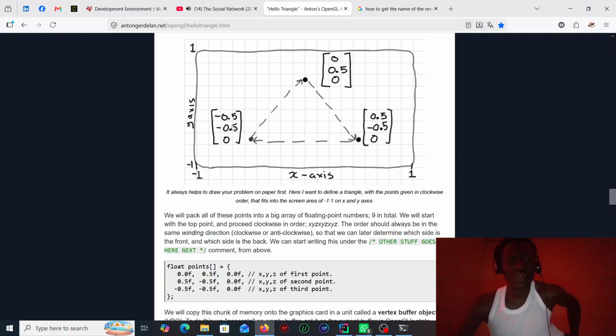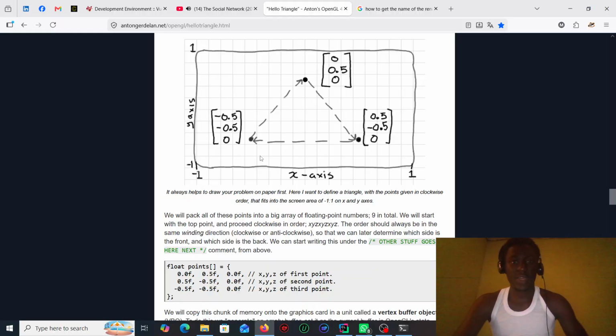Yeah, I think it's 2D. Anyways, let's continue. So the first point, X, 0 point -0.5, Y, 0.5, because 0 is here, so -0 is here, and the Z coordinate is 0.